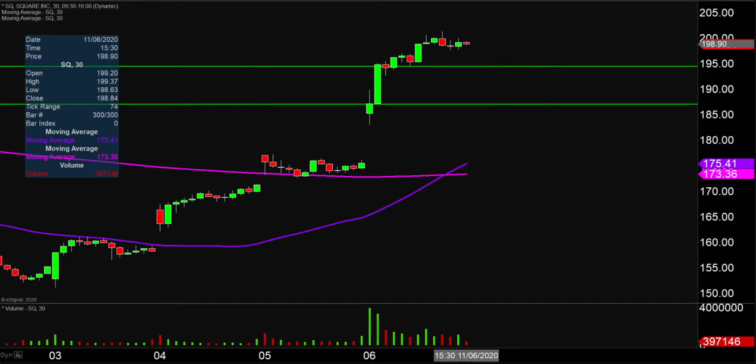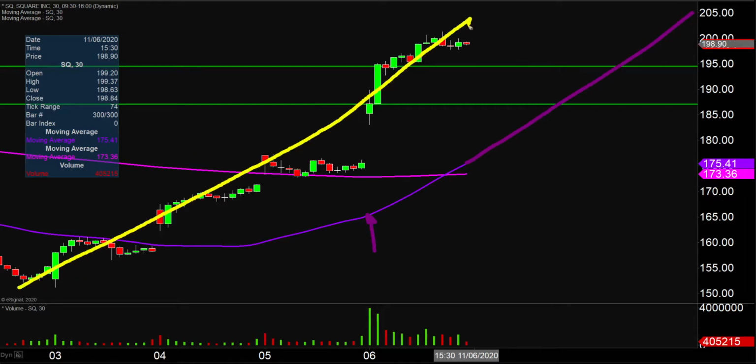And then taking a bigger step back and looking at things from the general perspective, that is where the purple line there comes into play, the 50 period simple moving average, keyword being moving. As time goes by, that line is going to move itself higher and higher, which is very helpful when it comes to gauging the health of the move. Just watch that purple line. As long as the price stays above that line, as the line itself moves higher and higher, then the bulls are in full health, the bulls are in full control. That is what you must visualize.